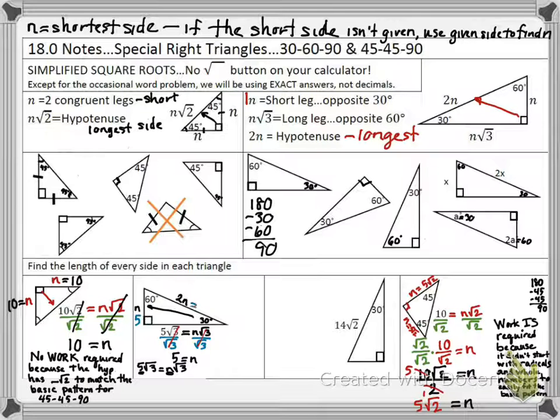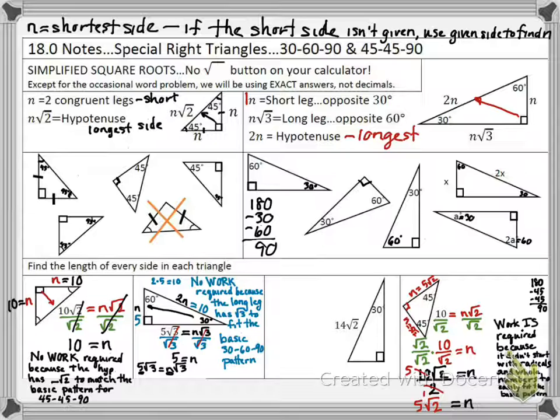And then I need this side, and what is 2 times 5? 2 times 5 is 10. That is simple enough. I don't really think you need to write it down. So again, this is one where I don't think we need to show work because the radical's already on the proper side to make it fit this pattern. Put that in writing in case you need to write it down.